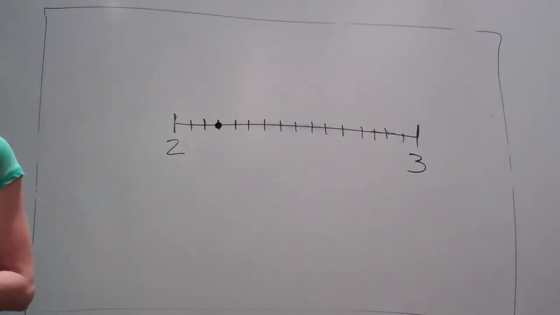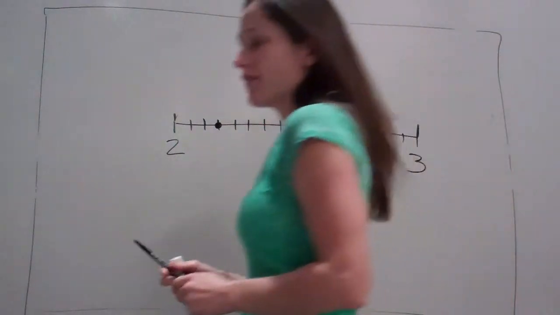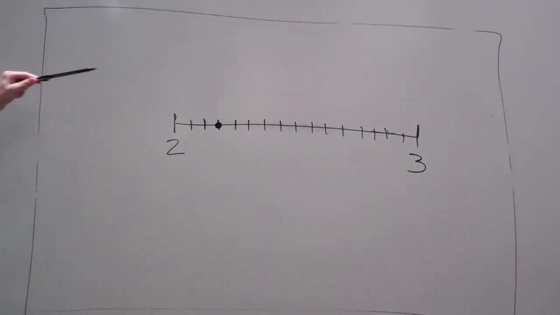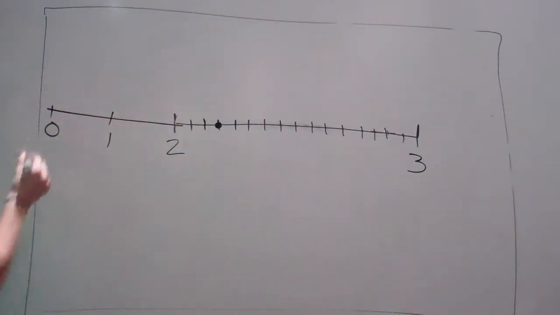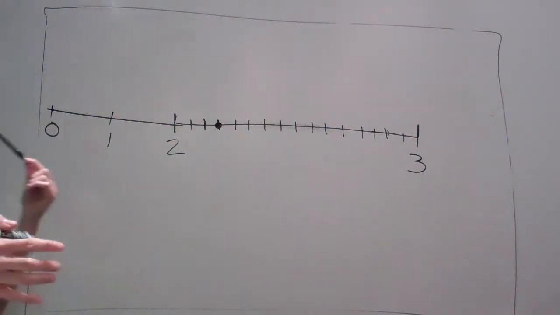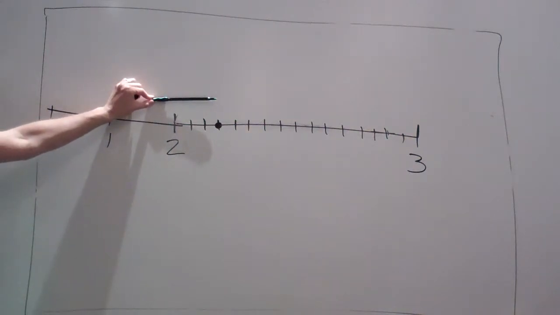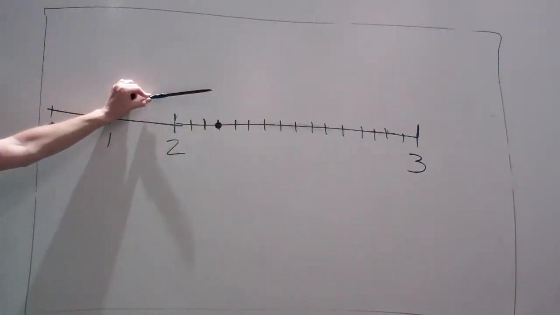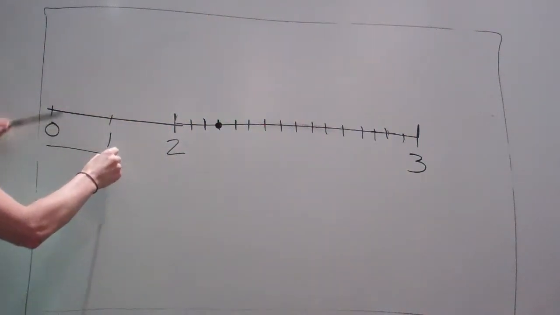Let's say I were to put a dot here. Okay? Now, let's pretend like I am measuring Savannah's pencil. Let's just pretend 0 is here, 1 is here, and 2 is here. I know they're clearly not the same length from 0 to 1 as 2 to 3 is, but I don't have a long enough board. Everybody understand? Okay, so let's pretend I'm measuring this pen, and it reached from 0 all the way to that spot, and I said, how long is this pen? Is it at least 1 inch long?